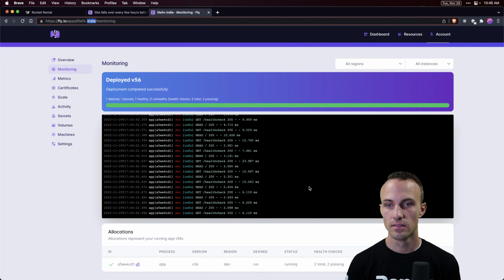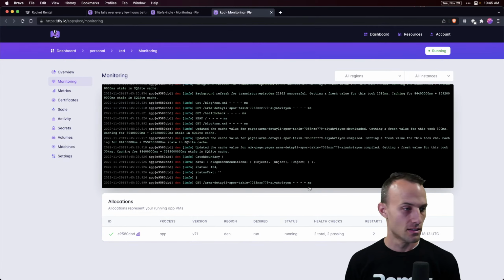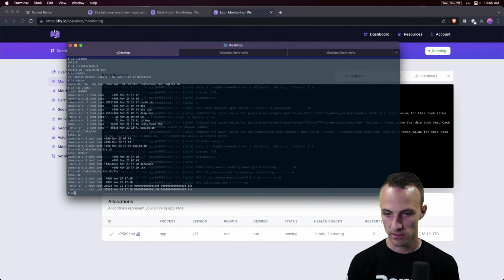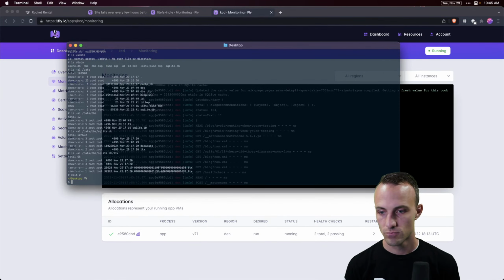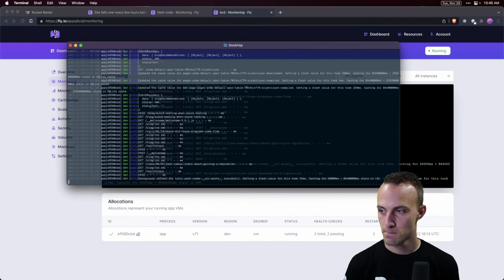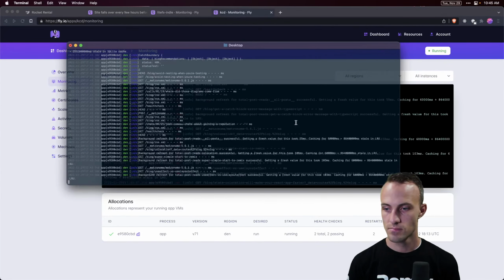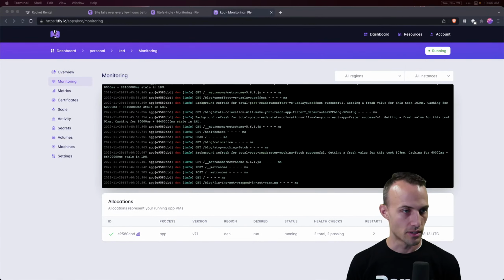All right. I've got a computer upstairs that's saving the logs to a file, just in case. But I'm going to say fly logs KCD here. So I'll have that running over here.